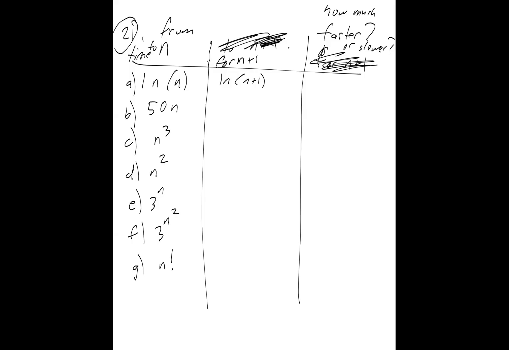So the time it takes to do the second amount of data is ln(n+1), and the time it took to do the first amount of data is ln(n). So let's just subtract them. That's how much longer it takes. ln(n+1) minus ln(n), that's the additional amount of time. How big is that though?